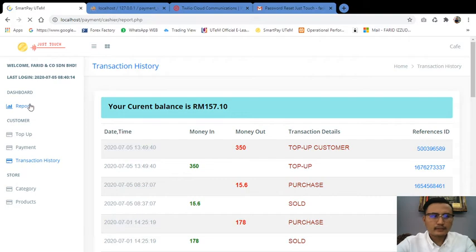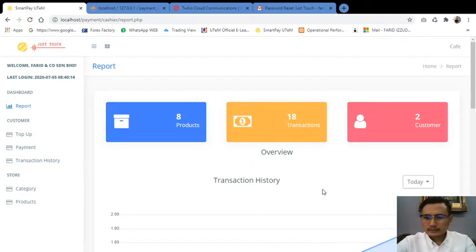And then the merchant can also see how many products the merchant registered in their account, how many transactions they have done before, and how many customers have done transactions in the system. So they also have top up.